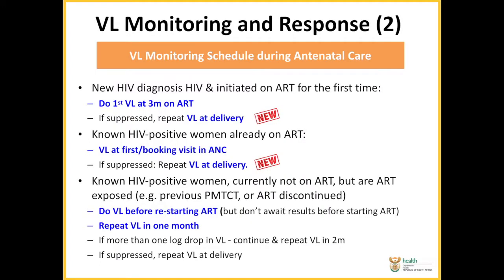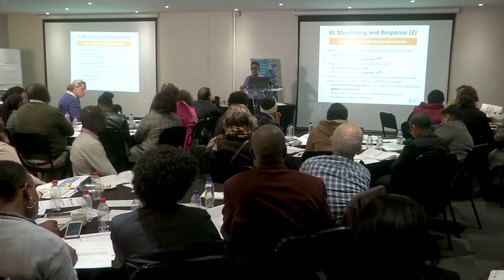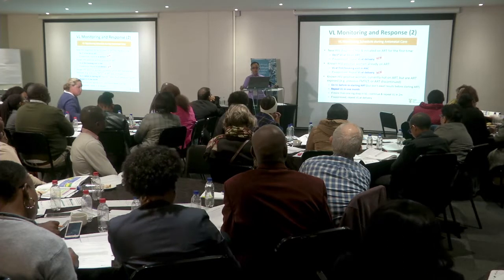And then in terms of speaking about the specifics of timing on viral load, there are a couple of changes. So if you're newly starting ART, you still do the first viral load at 3 months. And if they're virally suppressed, what were we doing previously? Repeating at? After 6 months. So now the guidance is that you do it during labor. Okay? And we're going to talk about checking of the results.